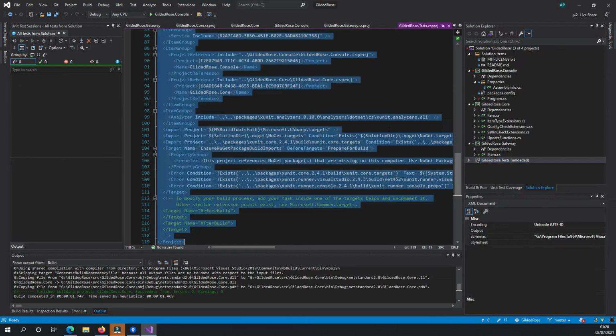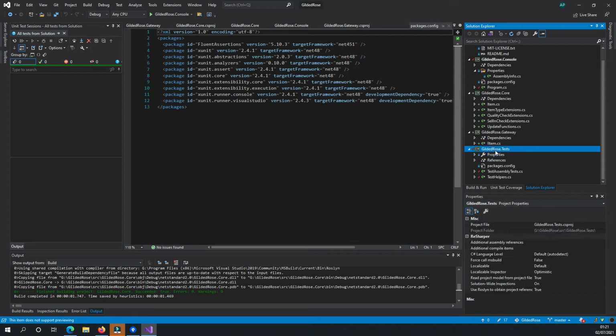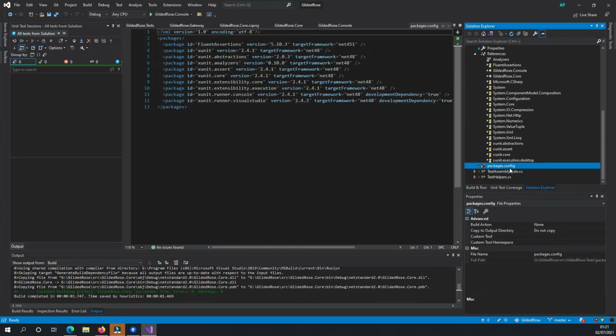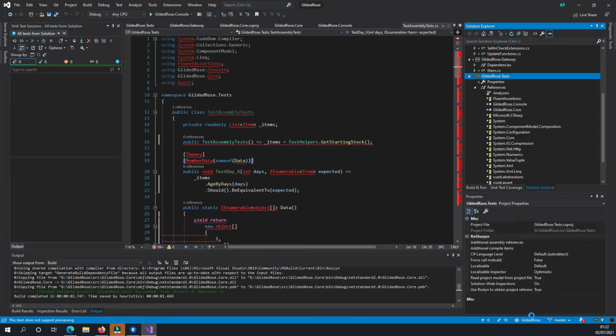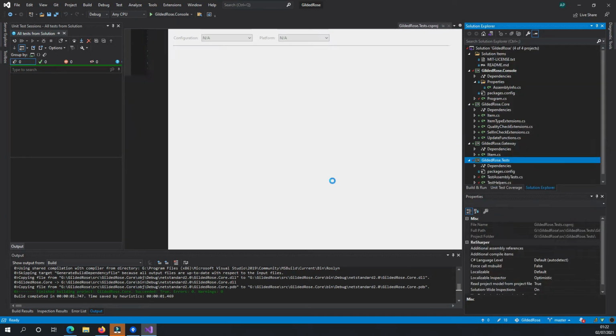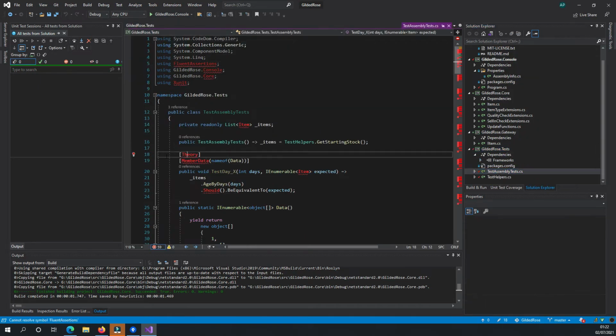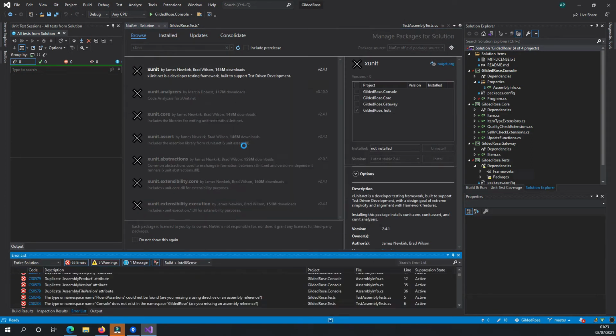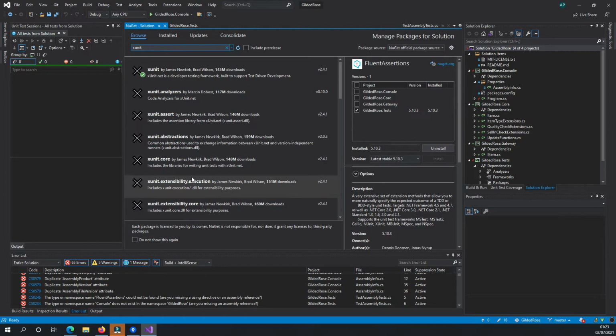Actually, changing the projects across is a fairly easy process. You can basically just unload the project and manually change the project file, because the new .NET Core and .NET Standard project files are so simple compared to the old ones. You can pretty much just chuck the stuff in, then just go and re-add all the NuGet package dependencies back in.